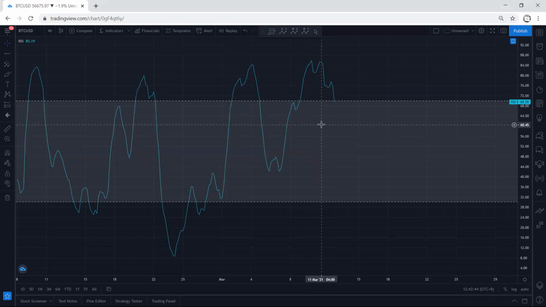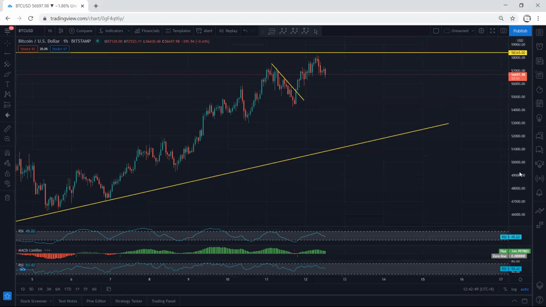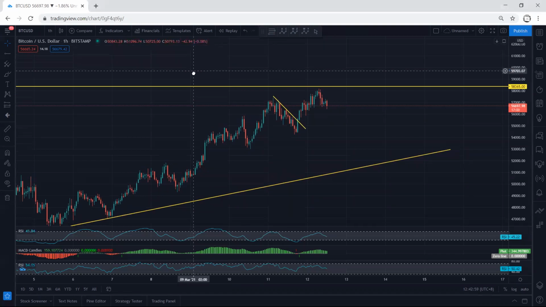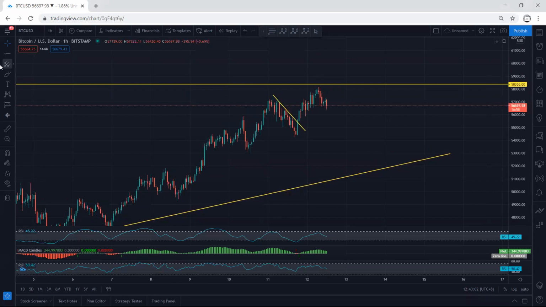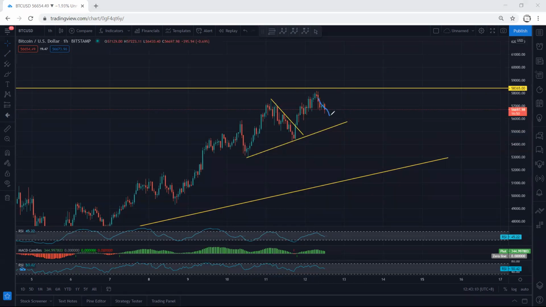Now on the 1 hour chart, we want to see what we can expect. First of all, can this one turn into a channel or not? Because we want to see how deep this one can go before we get the next trade. In this case we can put our line here as an indicator, or just a trend line. We can still expect the price to drop and take this line. At that time we can expect this one is within the channel, and if this one continues the channel, I don't think we can get a really good trade setup.